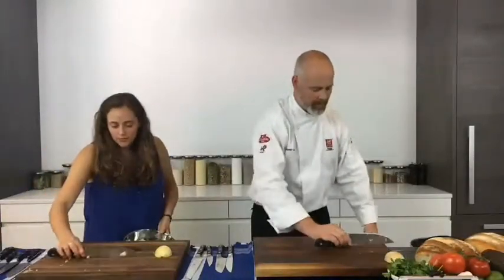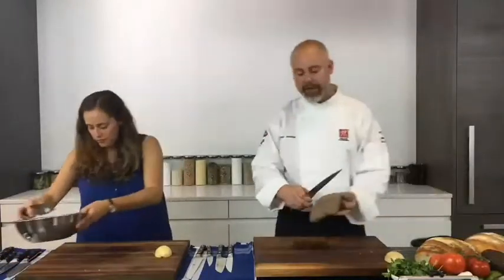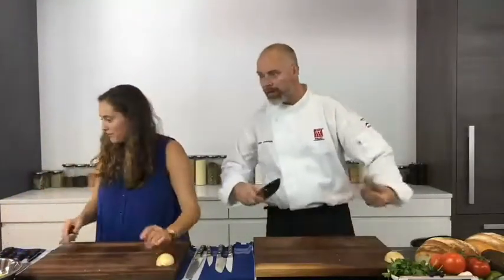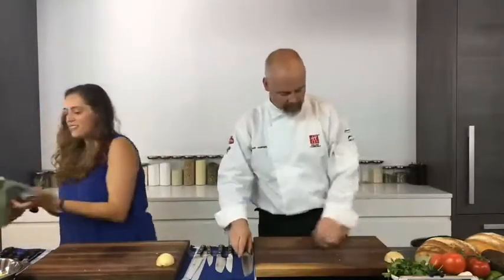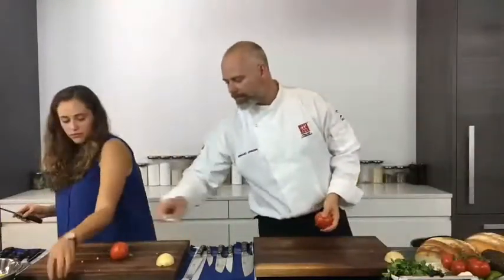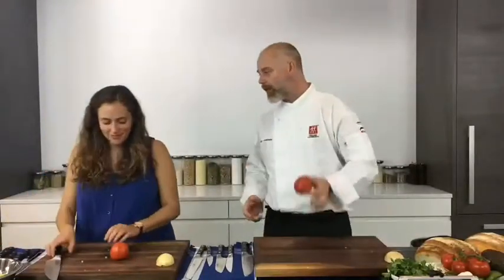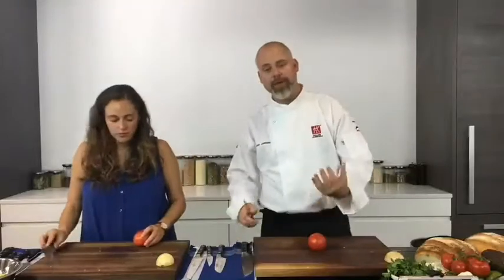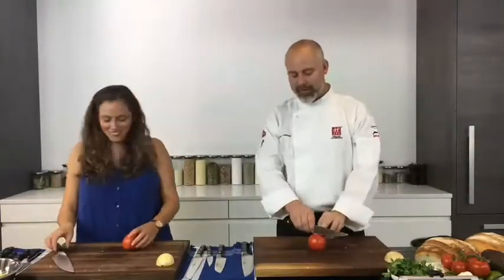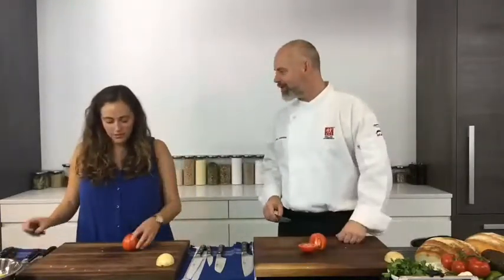Every now and then you can even clean your blade, especially since we just cut some potato and there's a lot of starch in the potato. So we're gonna move back to brunoise. We're gonna cut some brunoise of a tomato. And actually a tomato is the best trick to check if your knife is still sharp. Okay. If it runs through a tomato this easy, without any pressure, then your blade is still sharp.